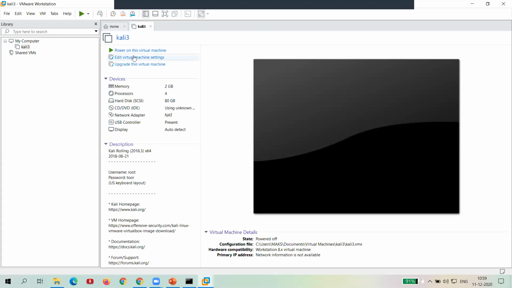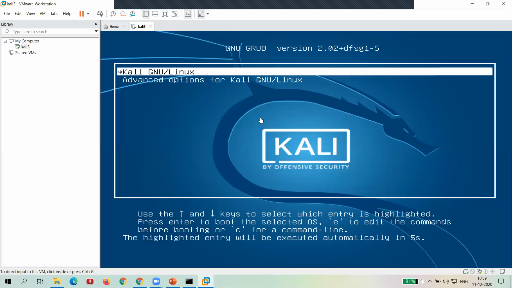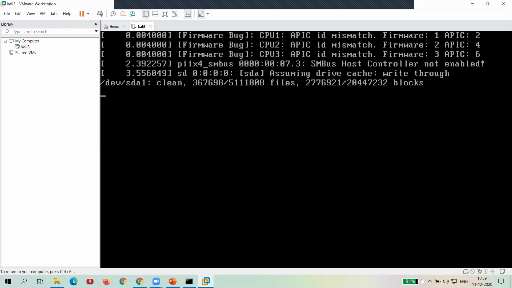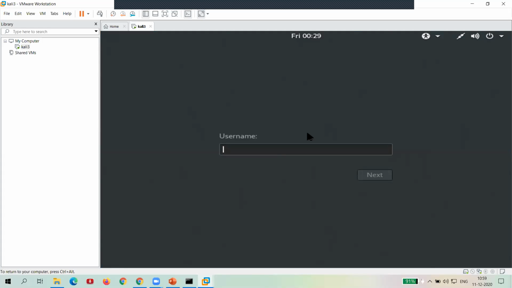So now I have installed a virtual machine, and in this I have already installed a Linux-based Kali system, where we go for those basic commands. Let's go for the commands in parallel while it starts.